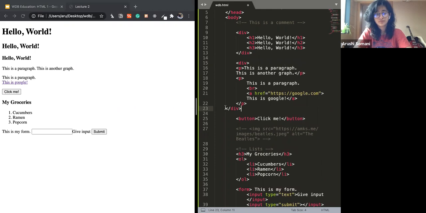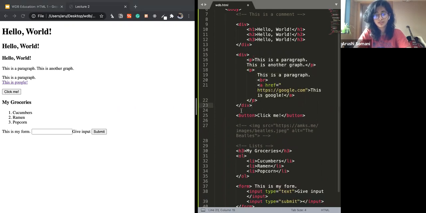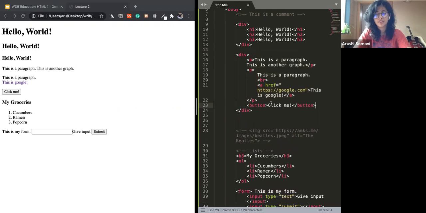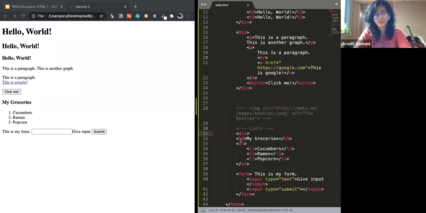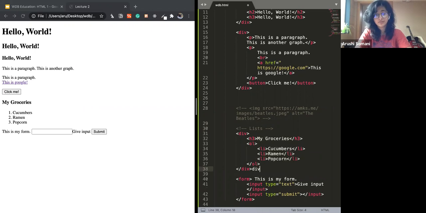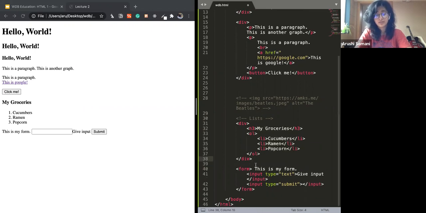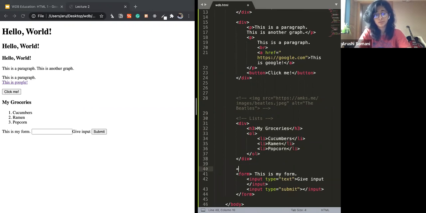Oh, tap that. You know, why not? Let's just take the button and put it inside of this div tag as well. Let's put a div tag around our groceries. And finally, let's put a div tag around our form.